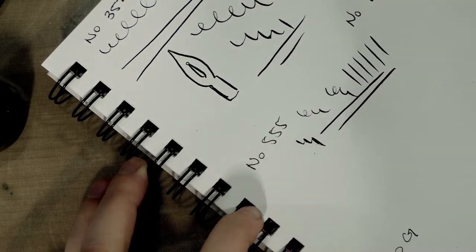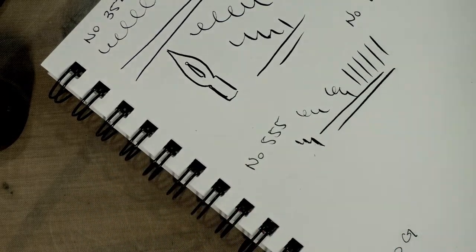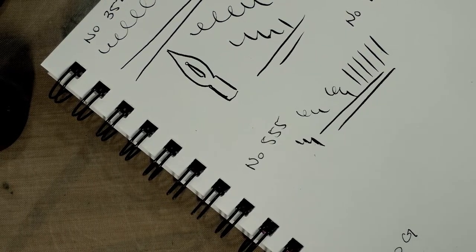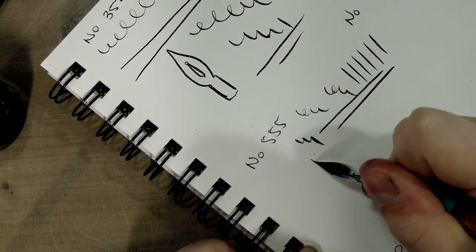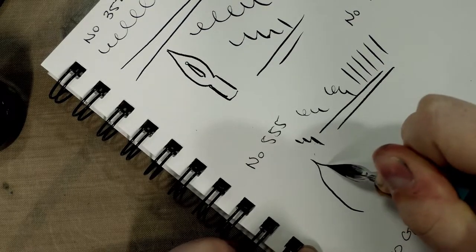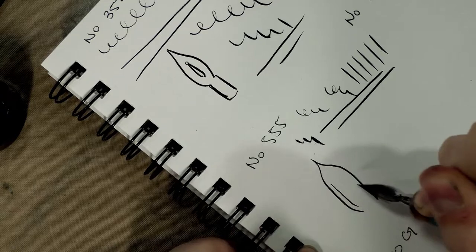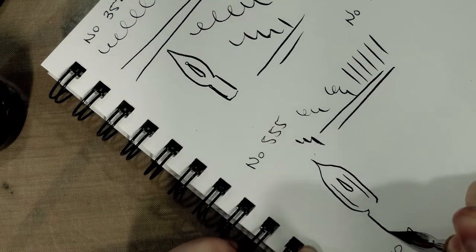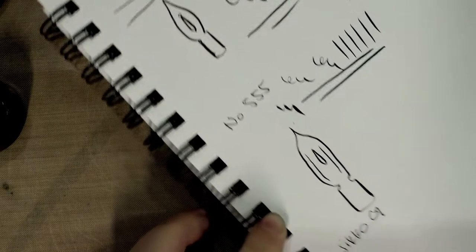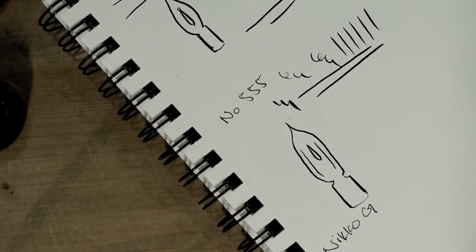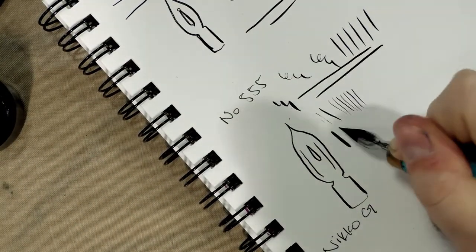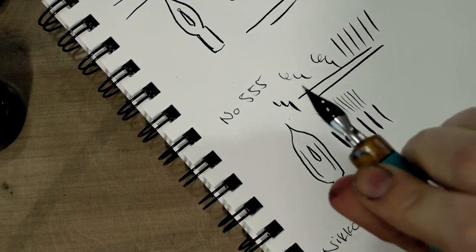This is finer than the last spoon. I'm going to sketch the breather holes. And this one, the sides go in a little bit. There's one breather hole and it's actually smaller than the first spoon, and it holds a decent amount of ink due to the shape.